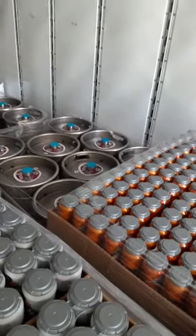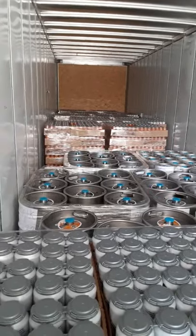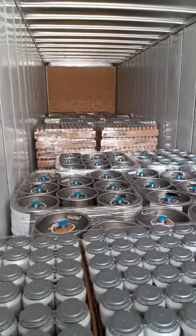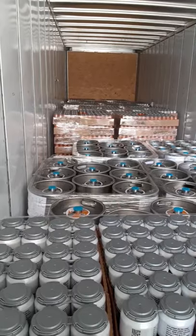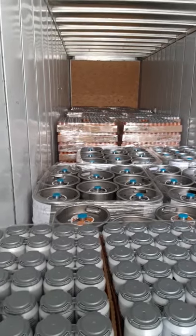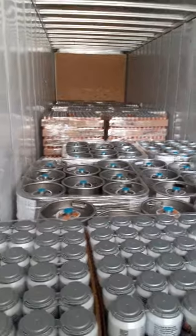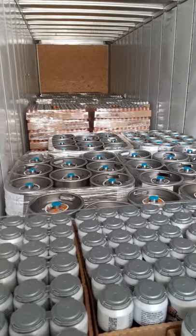I put the small one up on top of the keg — if you can do that, that's great, it helps tie it in. These kegs are high enough that they'll hold these cans in. Keep everything tied in, keep them tight to the wall, stagger them up there, and that'll hold them together. Make sure your last ones are secure, and don't drive crazy — don't take turns fast, try not to slam the brakes, and don't jerk as you take off and it won't spill. That's a good way to keep everything secure. Have a good day and stay safe out there.